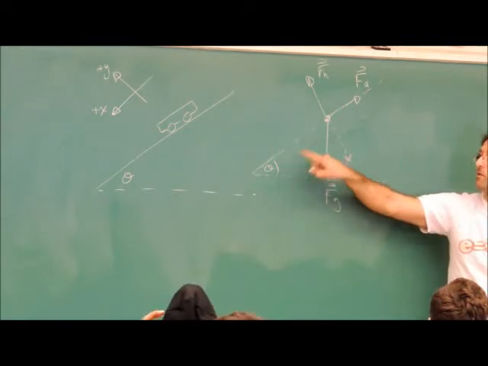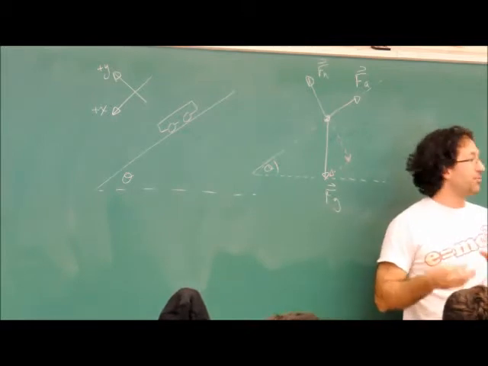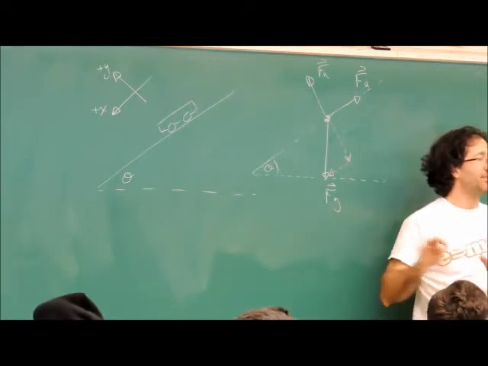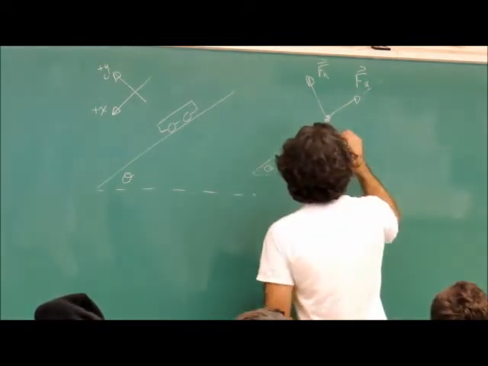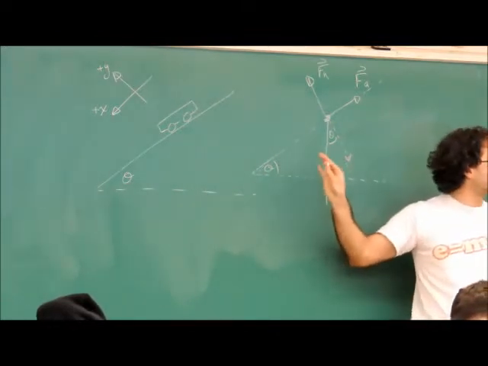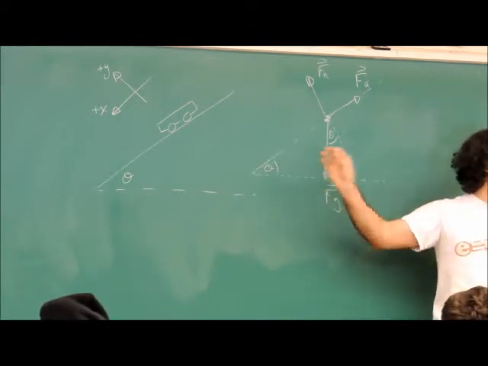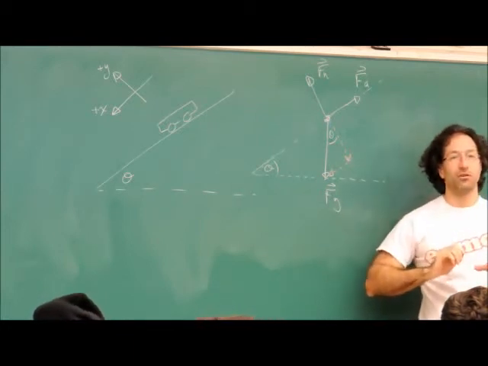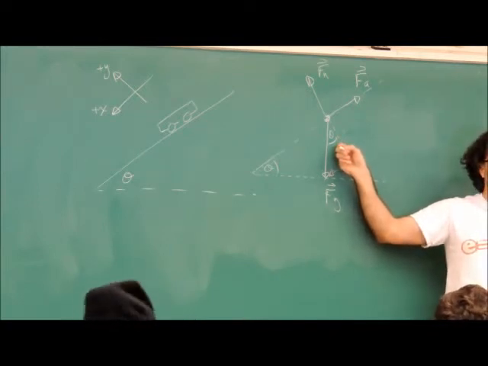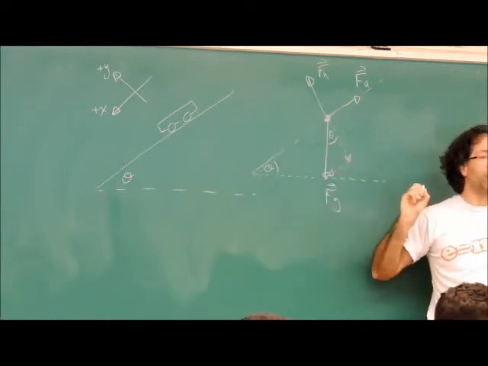So if this is 30, how do these two angles compare? So make sure you can go through this process of using your good old grade 9 geometry to convince yourself that you can correctly identify the angle in your component triangle. This will be a fundamental skill for us in grade 12 physics. We're going to be doing a lot of work analyzing forces on an incline. So it's critical that you feel comfortable finding this angle. So if you're not sure, talk about this a bit more with your group. Call me over to help you out.